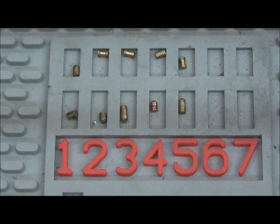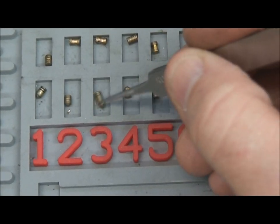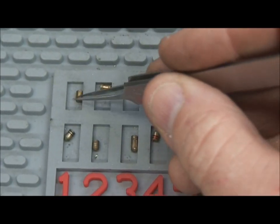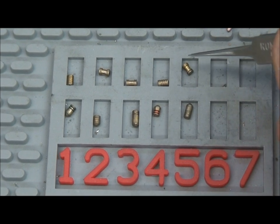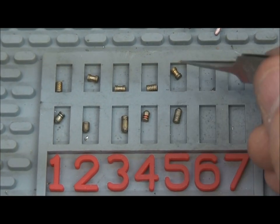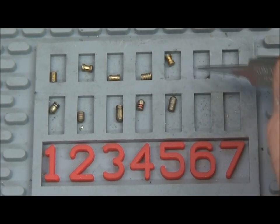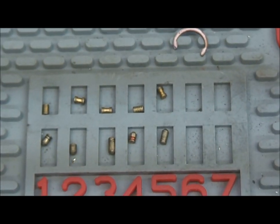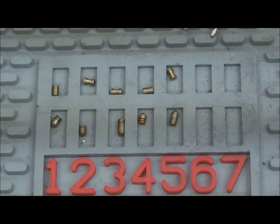Okay, we're looking at the key pins themselves. It looks like a serrated. And then the uppers, looks like serrated, spool, serrated, and another spool. So I'm going to toughen this guy up. I'm probably going to get rid of at least one of these spools and put in another serrated upper and lower. And then put in two extra, maybe three extra wafer breakers, and then reassemble it and call it good.